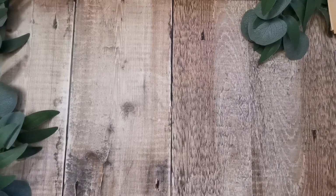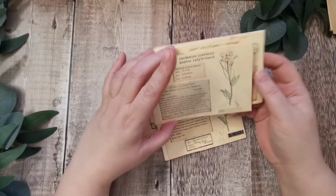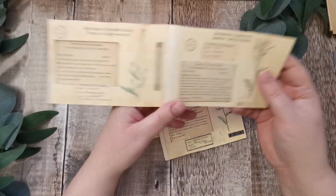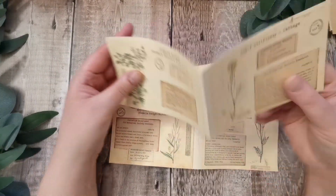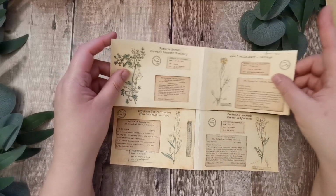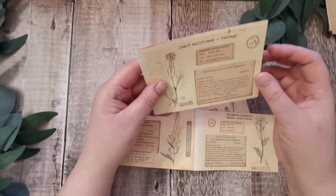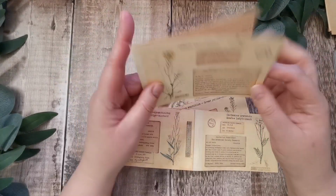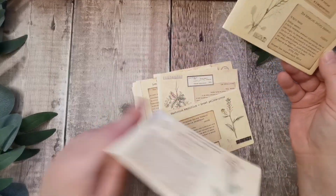So I'm back today with another one of the bases. Now, I printed loads of these out. I think I printed some out last year, and some this year, and I have used these quite a lot. They're from a kit from Tracy Fox. I can't remember what it's called, but it is just these. You get several pages of these. I think you'll get four to a page. So I always cut them in two, and I keep them like that. If I want to use one just as a journal card, I will then cut it down. But I keep them in two because you can do so many different things with them.